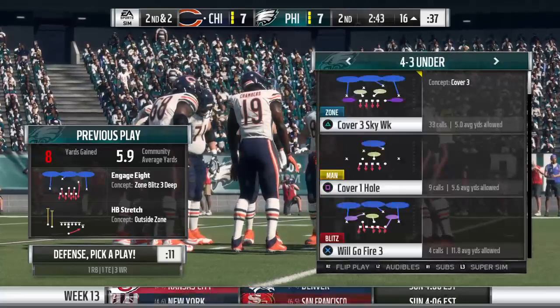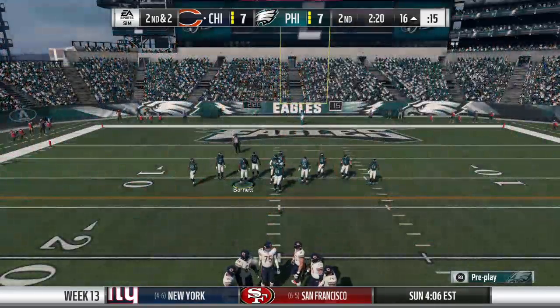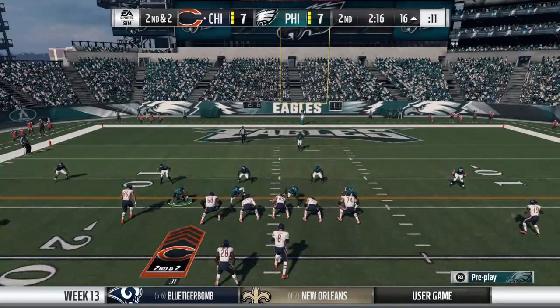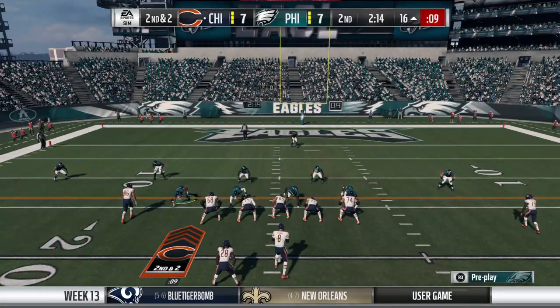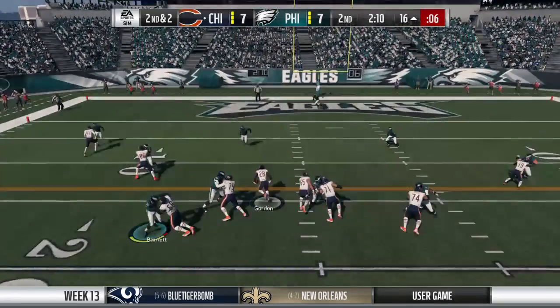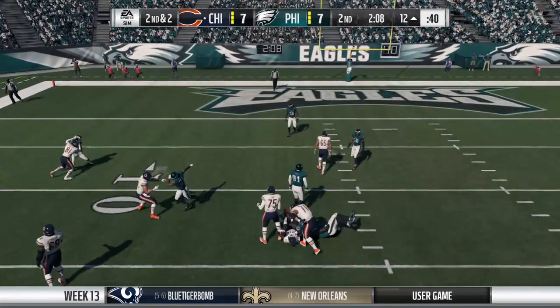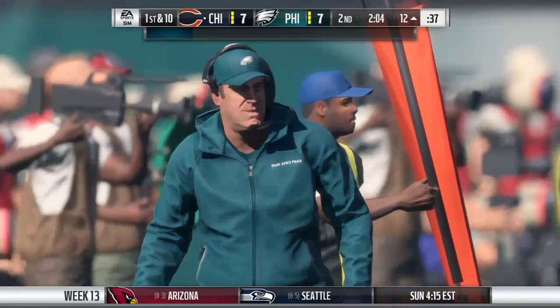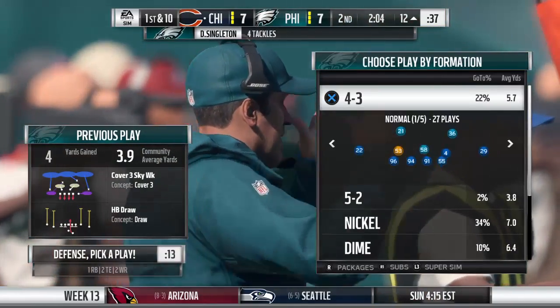Some runs are blocked so well, you almost forget that someone has to carry the ball to gain the yardage. The leverage by the offensive line to create space up front, really well done. This is Gordon as they go to him again. And he'll go down here at the 12-yard line. It's a gain of 4 there, and it gives him a new set of downs.